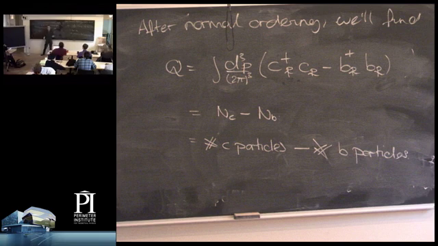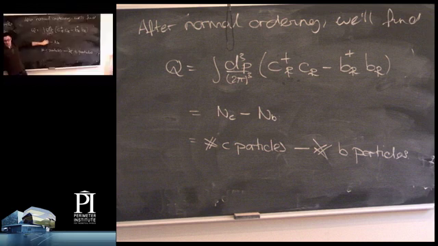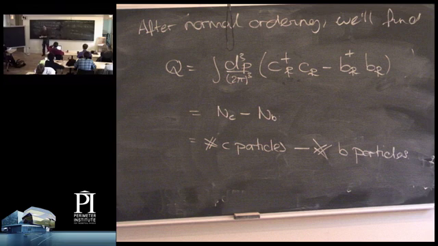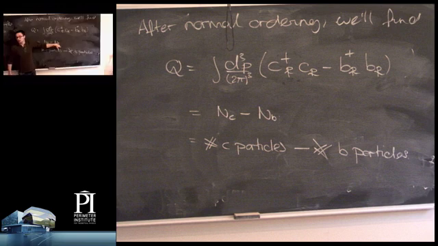Nothing interesting is happening. In the real scalar field, the number operator n commuted with the Hamiltonian, which told us the number of particles doesn't change. In this theory, nc commutes with the Hamiltonian, and nb individually commutes with the Hamiltonian, so the number of particles doesn't change. However, very soon we're going to come to interacting theories, where these particles actually bounce off other particles and do interesting things. When that happens, neither nc nor nb will be conserved. So they will change under the dynamics. They don't commute with the Hamiltonian.